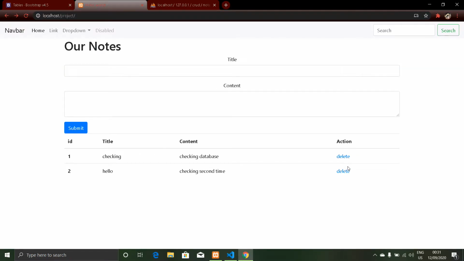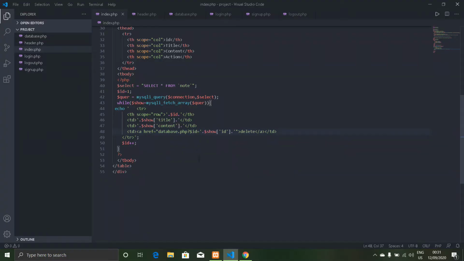I am also new to this, so don't mind. What I have to do here is control s.